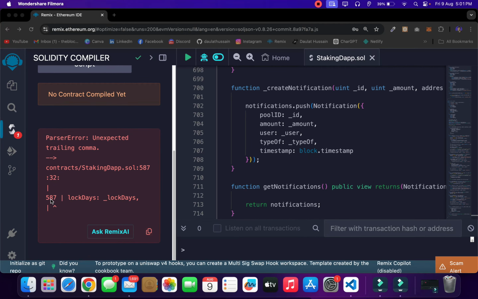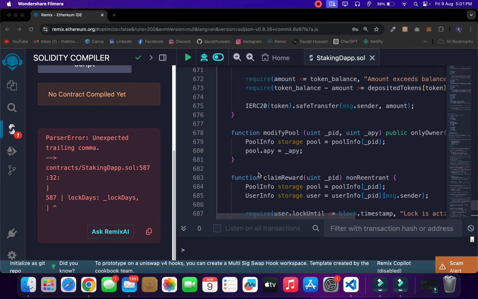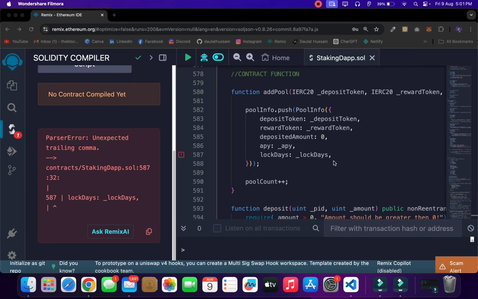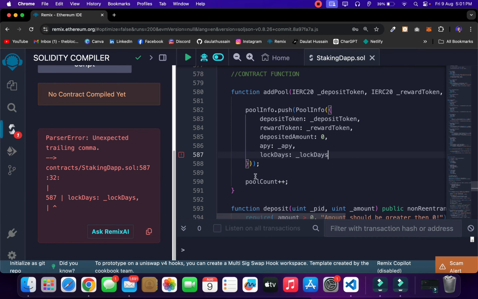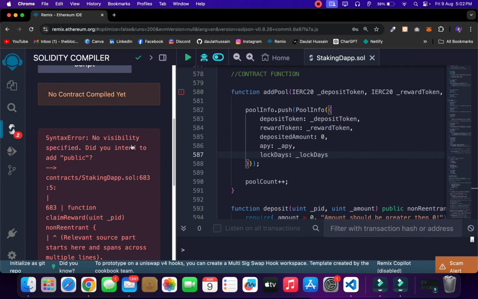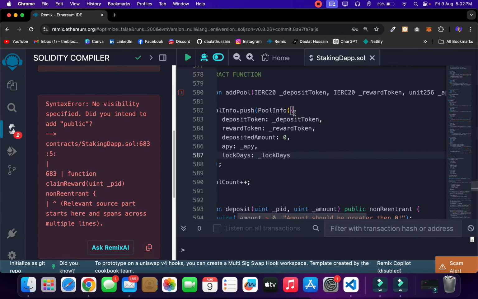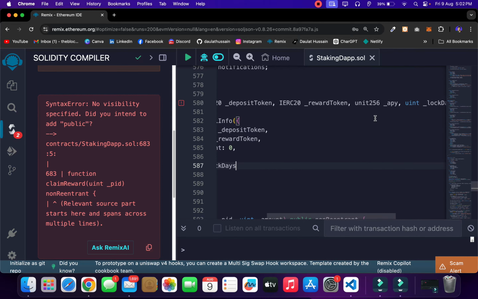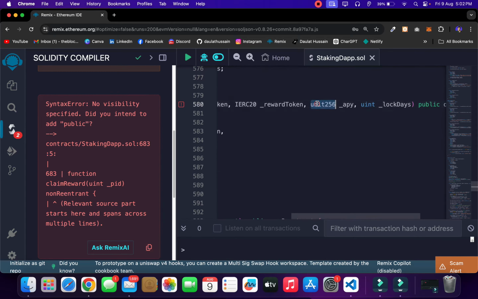So we have to go to 587. So let's come back here to 587, right up there. I have to simply remove this extra comma I have provided. That's why I'm getting this warning. And again, I'm getting another warning. It's from here, getting this particular error right here in the line, and it's a uint variable. Okay, my bad, it's a spelling mistake. We have uint256. Make sure to fix this one.